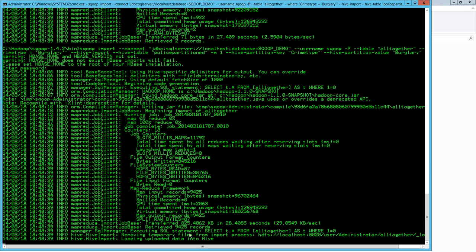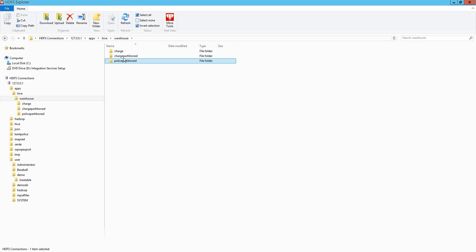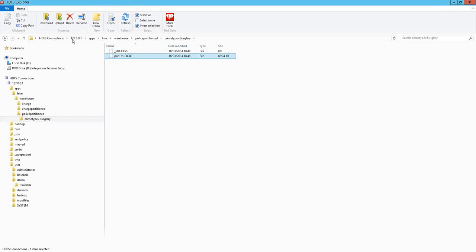You see that it's finished, and you can see that it's done that. So what does that look like in here? Well, this is what it looks like. Crime type is burglary, and there's the file.